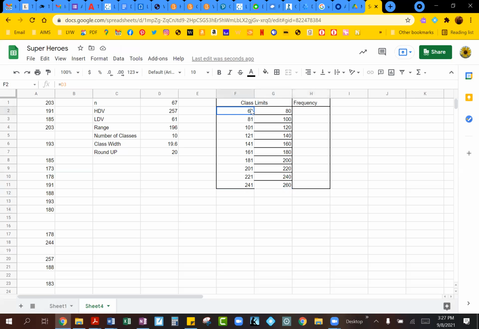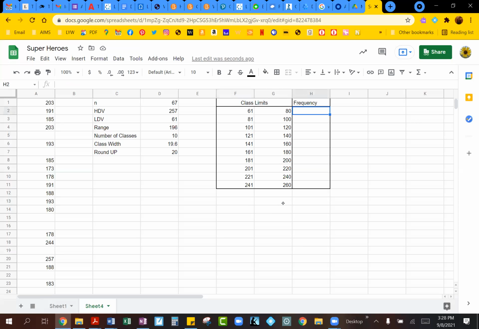So you can do these calculations by hand. And like I said, you can use Google or Excel to help you come up with these calculations. It's just up to you what you're comfortable with. But just make sure that when you're calculating your class width, that's going to be between the lower limits. So each one of these should be 20 units apart. And then make sure there's no overlap between the upper class limit from the previous one to the lower class limit from the next one. So just no overlap between these numbers over here. Okay, they should be 1 shy.